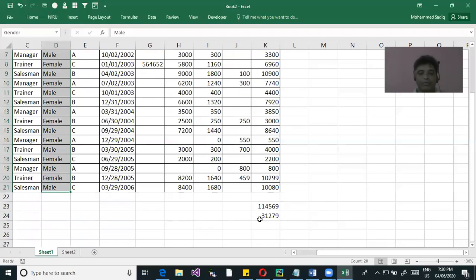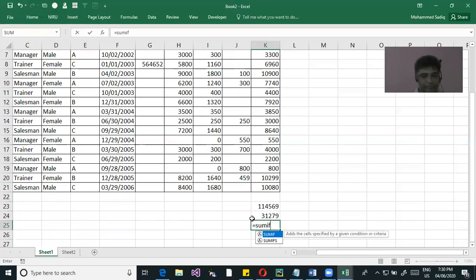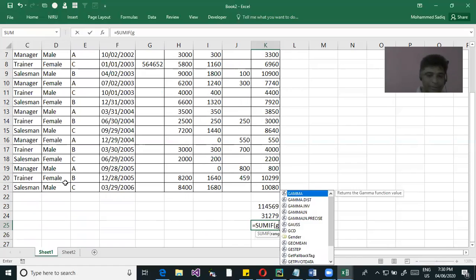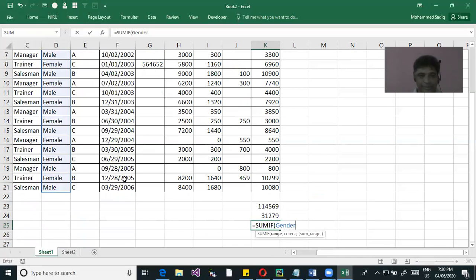Now I want to find the salary given to the male employees. So I'll say equals SUMIF. The first range is the range on which you want to apply the criteria. I want to apply it on gender, so this range of data. Comma. What is the criteria? I'm looking for male.